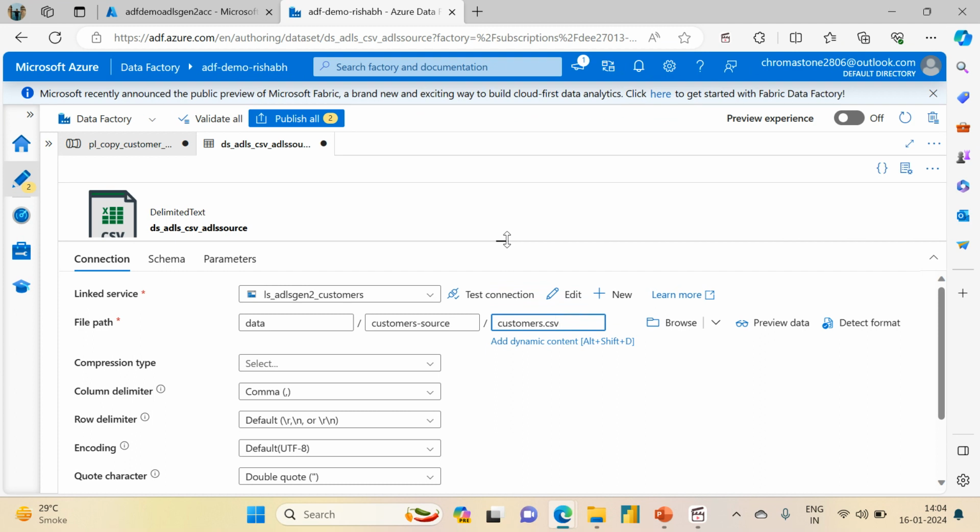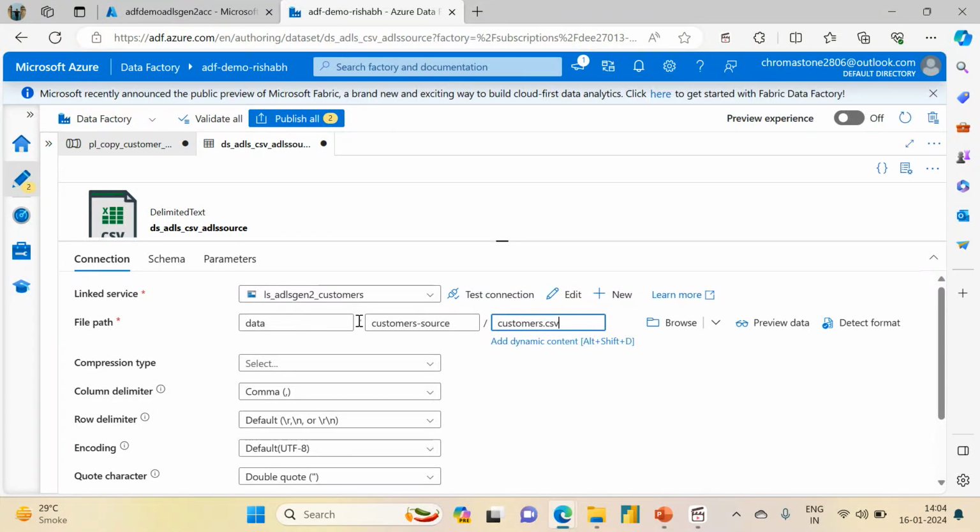Like if you are aware of programming in Python, when you want to create logic that should be reused, you create a function for that, and whatever input you pass, based on that the logic is executed. So similarly, this dataset as of now is hard coded, so it is only going to look for the customers_source directory, and in that too we are going to look only for customers.csv.